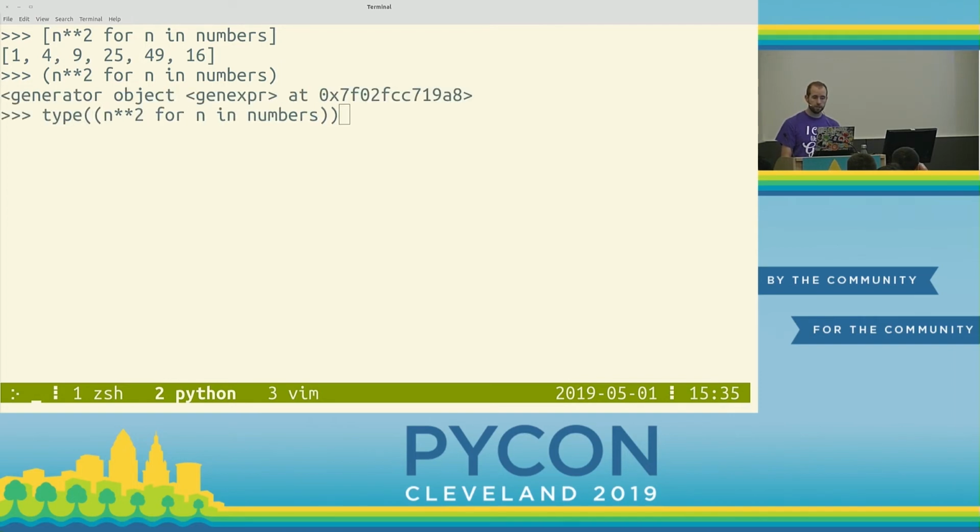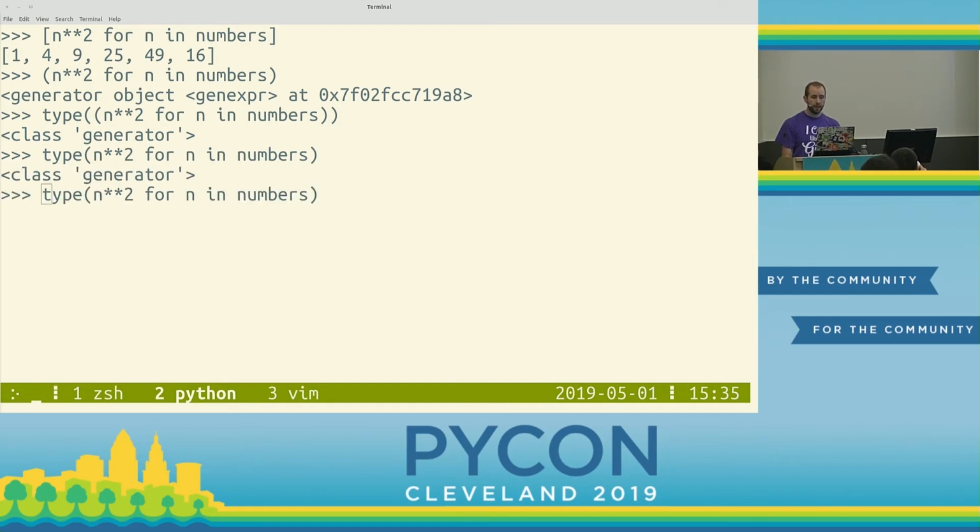The type of this thing is generator. And in fact, we can remove those extra parentheses if we want and get that. I can take this generator thing, pass it to sum. What will that give me? Yeah, the sum of all these numbers. It'll sum up these squares, which is 104. What if I pass it to tuple? What will that give me?